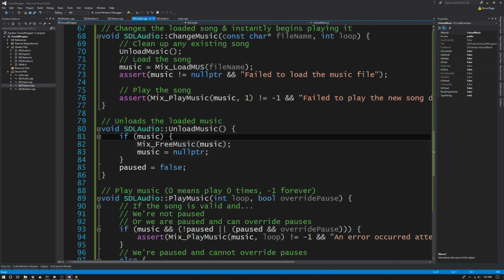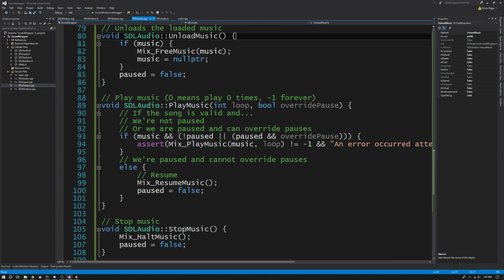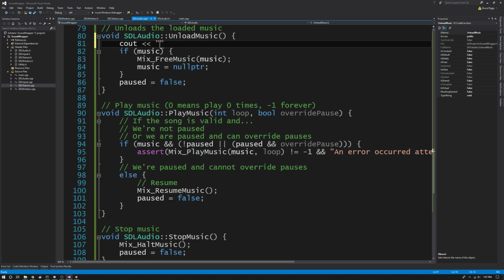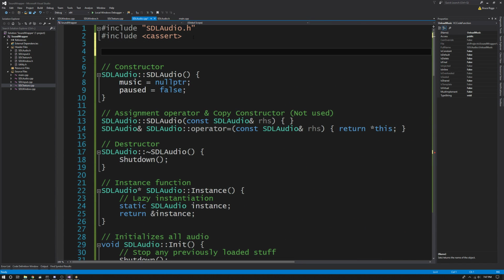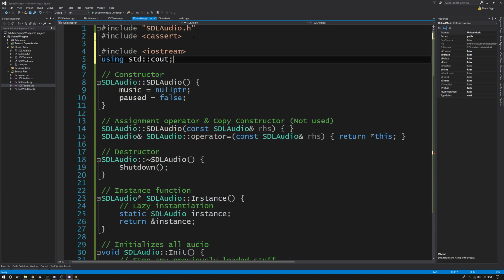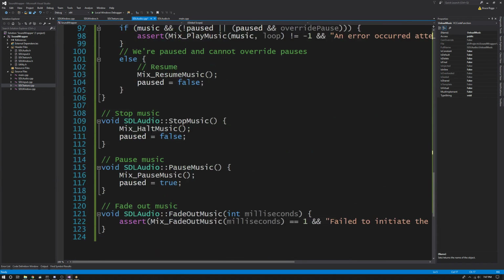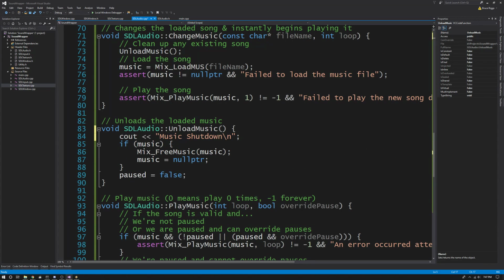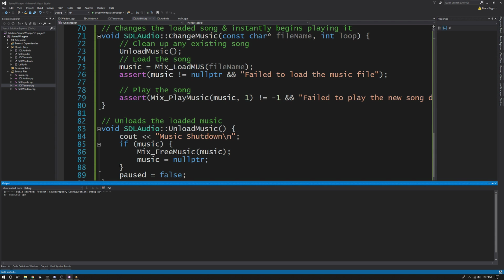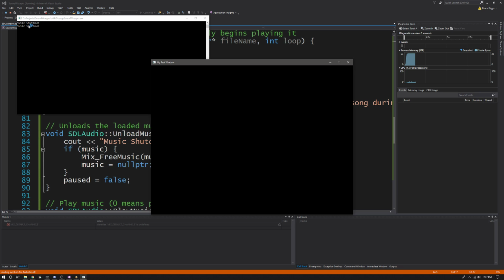Here, do me a favor. Sanity check me. You don't know what cout is, do you? I don't think so. Just temporary, using std. There you go. Now you do. Where did it go? I keep losing it. So I should see it right at the start because it's part of my initialize. There it is. Shut down twice.